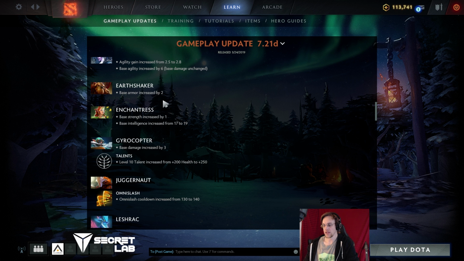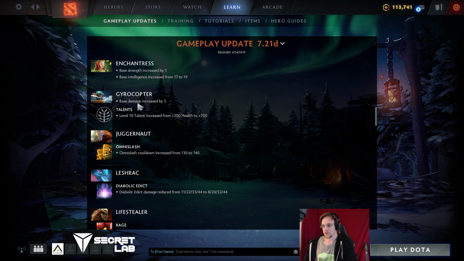in the meta currently. Enchantress base strength has been increased by 1. Base intelligence has been increased from 17 to 19, so a little bit more tanky, a little bit more mana. This is another hero that has been buffed quite a bit recently, and I think we need to look out for. Gyrocopter base damage has been increased by 3.